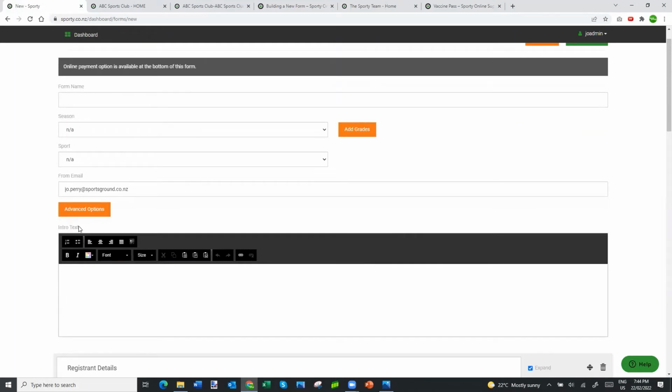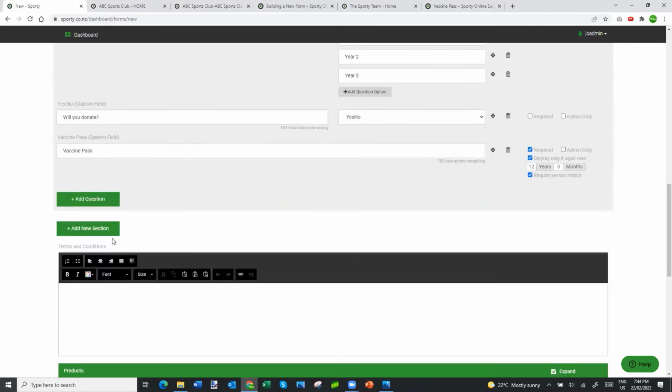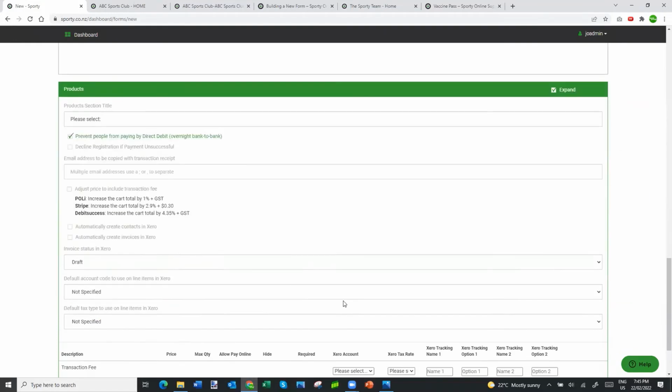Just quickly, there's an introductory text area at the top that you can write whatever you like in here, including links to various things, and equally a terms and conditions section at the bottom of the form you can add as well. If you did add terms and conditions, like, you know, I agree to abide by the code of conduct, for example, as soon as you put text in here, it introduces a tick box that people must tick to show that they are accepting your terms and conditions when they submit or when they complete your form.